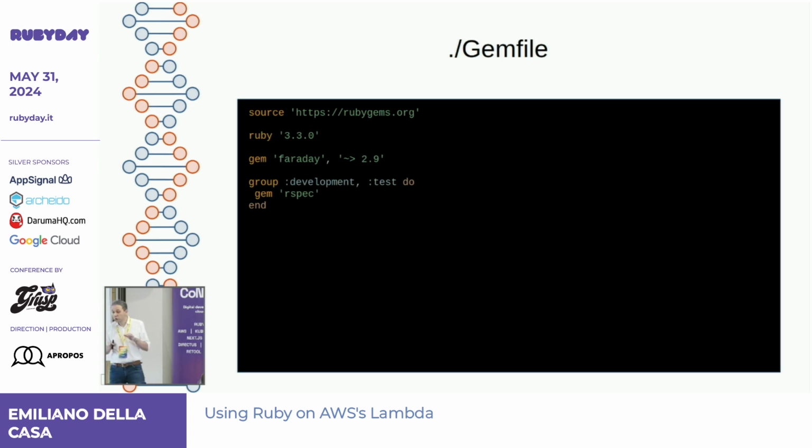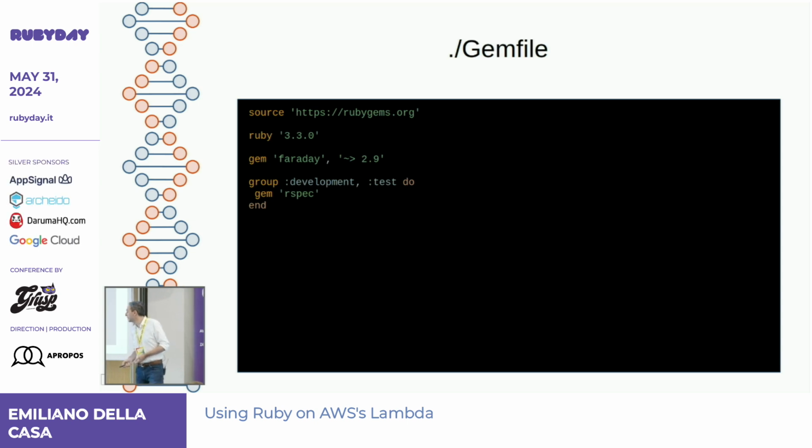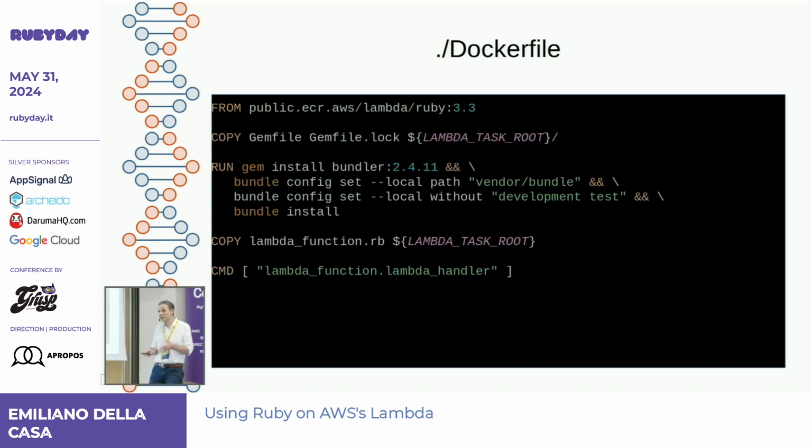Now, if you're truly a Rubyist, we are missing a part here, right? Automated testing. What if you have to automate it, to test your code always? So I wanted to add rspec to our Gemfile to include tests, in the group development, test. We need to modify the Dockerfile because, of course, I don't want development libraries on production. So we set bundle to exclude development and test groups, and everything is just the same.